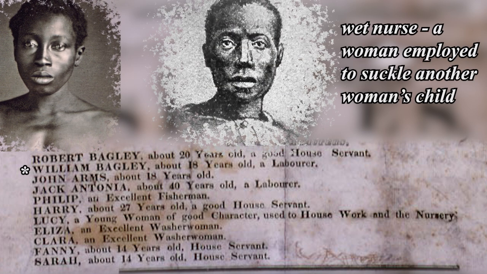William was owned by the Bagleys. He was a young servant, but unlike Lucy, there is no attempt to even describe his character traits. This is expected. It's really difficult to find character traits communicated about the enslaved unless they were directly relevant to the work that they were needed for. Remember, the concern was located in what they could be used for, not what they were like. William is listed as a laborer, and since he was a young man, he was more than likely a field hand. But we're still only left to speculate about who he really was.